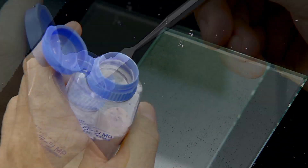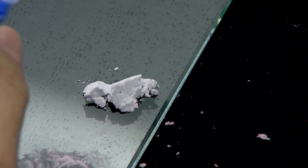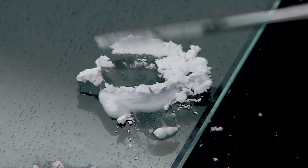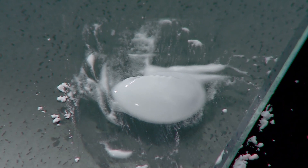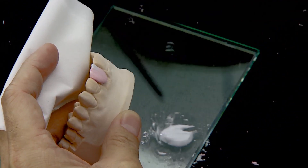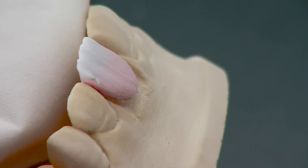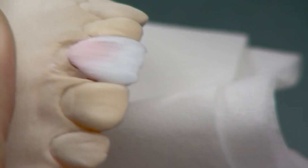Dispense an adequate amount of Vintage MP Opal Aqua 58 and mix with Vintage Mixing Liquid HC. Build up the final form of the tooth with Vintage MP Opal Aqua 58 porcelain by adding over the cut-back areas. Care is taken not to distort the body porcelain, especially around the fragile mamelon areas. After completing the labial buildup, build up the proximal and palatal surfaces.